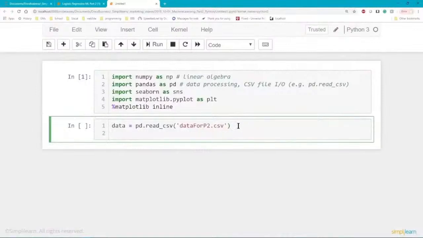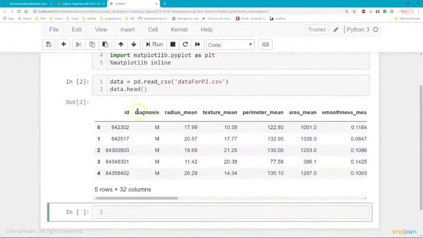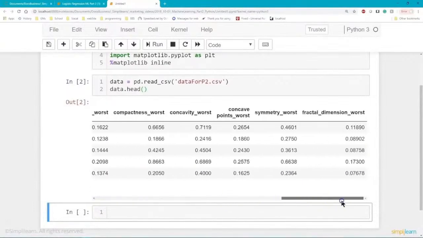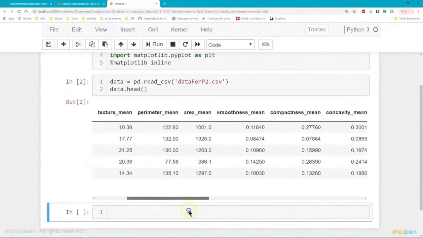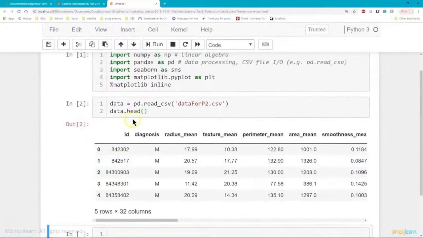So back in our data, I put this in the same folder as the code. So I saved this code in that folder. Obviously, if you have it in a different location, you want to put the full path in there. And we'll just do the pandas first five lines of data with data.head. When we run that, we can see that we have pretty much what we just looked at. We have an ID, we have a diagnosis. If we go all the way across, you'll see all the different columns displayed nicely for our data.